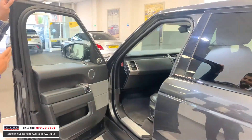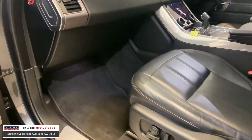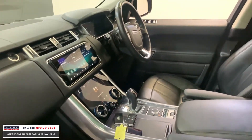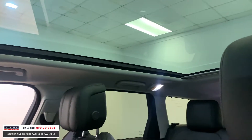As you open the door, you've got that new generation, up-to-date interior with the electric seats and memory seats for driver and passenger. The condition of the interior is beautiful — there's no wear and tear, no cigarette burns, nothing like that. And this one has the full fixed panoramic glass roof with electric blind on it as well.